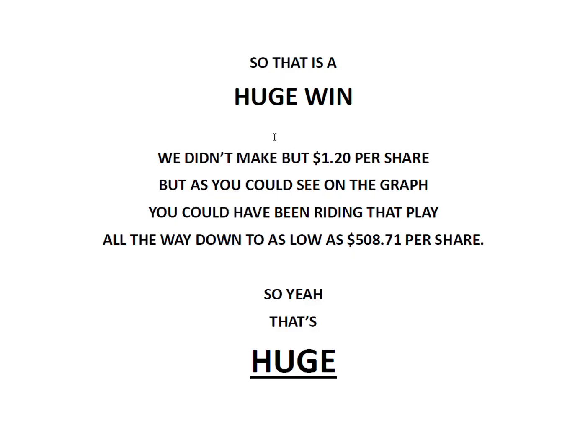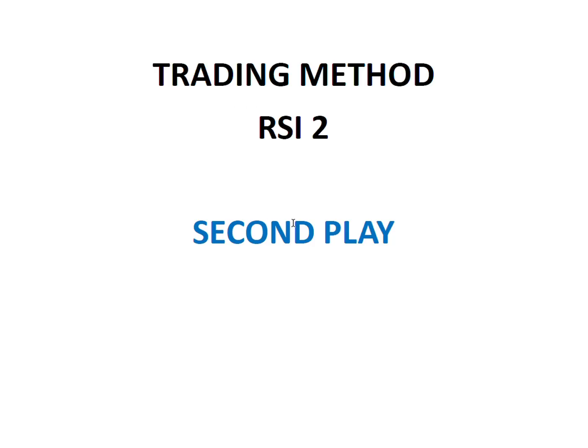So it was a huge win just because of that. I didn't ride that wave down, so therefore made that $1.20 even more money, if you ask me. Because as you can see on that graph, we could have ridden that stock all the way down to 508.71 per share. So yeah, like I said, that's a huge win. So that was the first play.